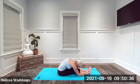If you're interested, you can work on the chin coming in closer to the chest. Stretching into the back and the neck in a little different way. Allowing yourself to soften each exhale.